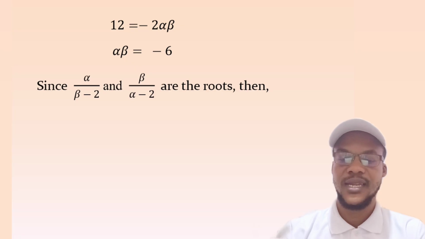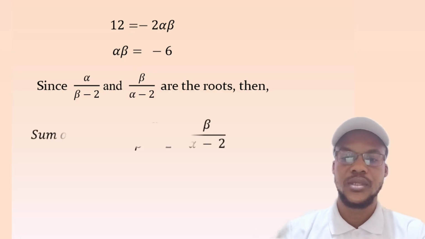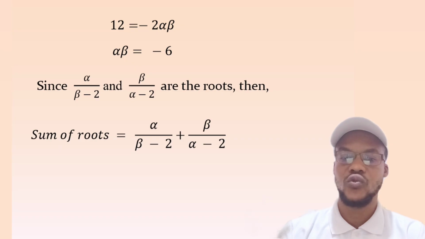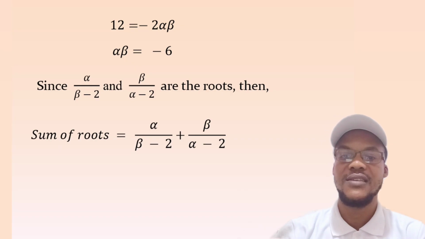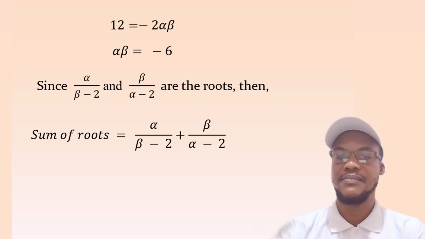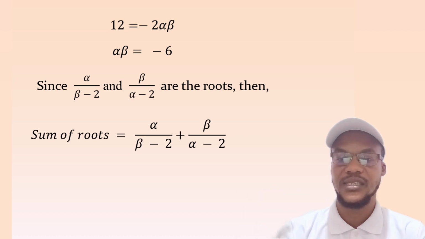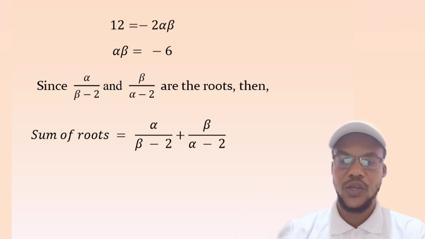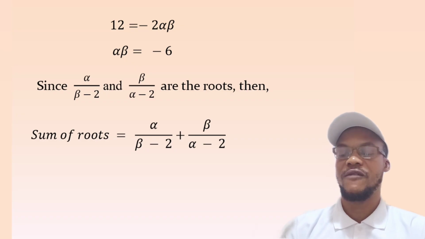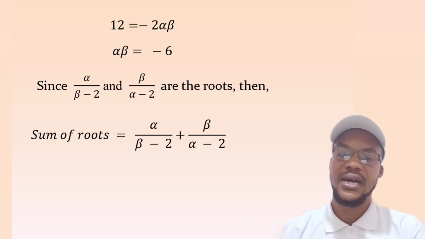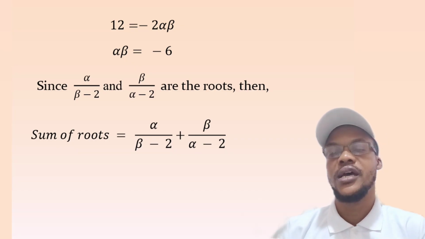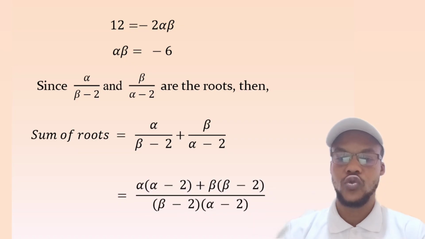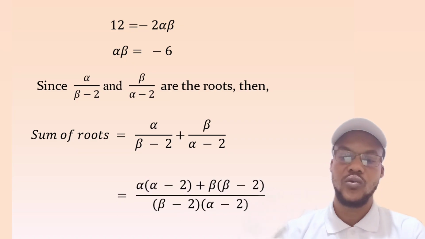So we find the sum of the two roots. When you find the sum of the two, it's just a matter of adding the two roots given. If you were given numbers, it's just a matter of adding the numbers and substituting. But in this case, we are given these expressions and we need to add them. So you sum them up, find the LCM. The LCM is multiplying the two denominators. Cool. So when you work your way out, this is what you are going to get.